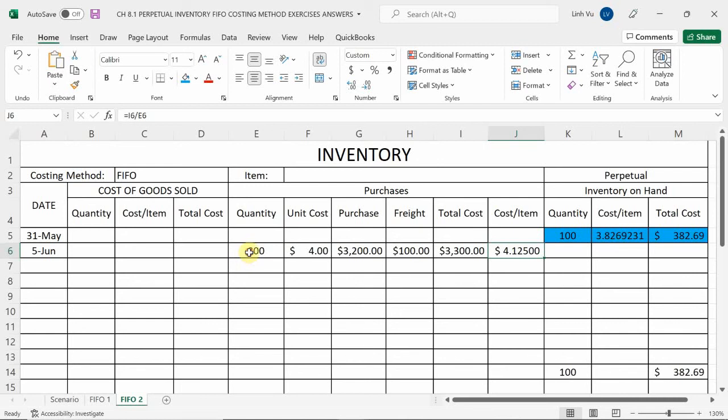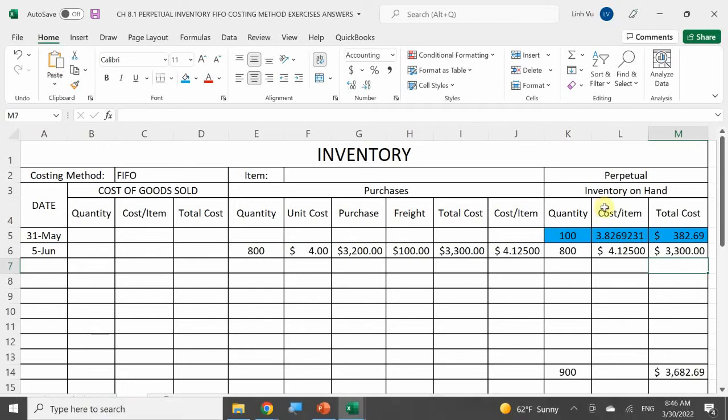All right, since we have this one, I'm going to go ahead and pick a color for this one. So what we're going to do is we're going to eliminate using so many colors in the middle, okay? And just do it this way, where I'm only going to color my inventory, okay? And I'm only going to color my cost of goods sold so you can kind of see where everything belongs. Okay.